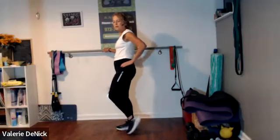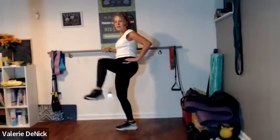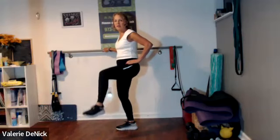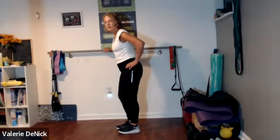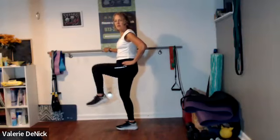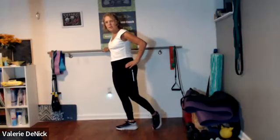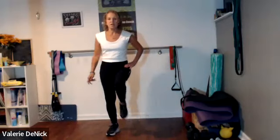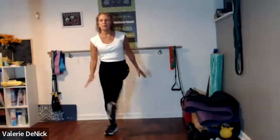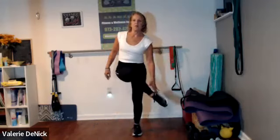We're going to roll it out four or five times. Let's roll it the other way. I don't think I did that on the other side. Two, three and four. Maybe my hips are getting a little cranky right now, so I'm just going to push them out side to side. All right, let's do the lift. One, two, three, four, and five circles. Good. Let's march it out in the center. Oh, we forgot this one. Here we go. One, two, three, four, and five. Let's do the other side. One, two, three, four, and five.